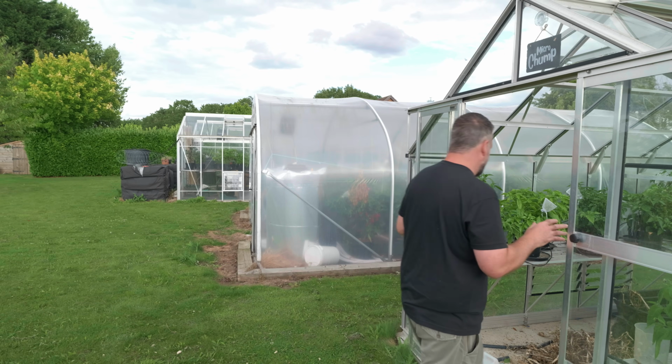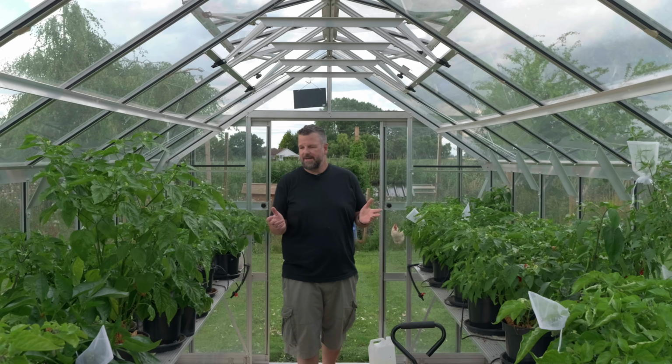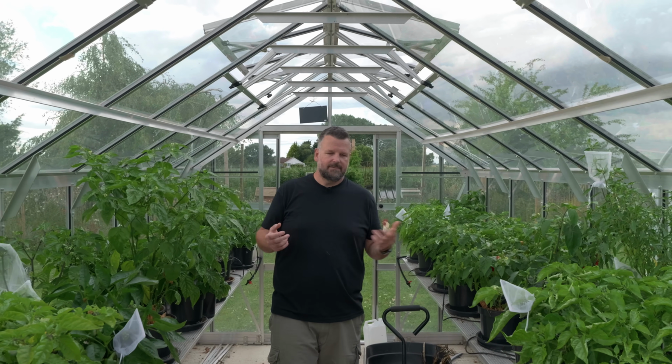So these plants are also in 5-litre pots, which is why they will be quite a bit smaller than the plants in PolyChump and Big Chump. But there's a method to the madness, and that's because I do want to get earlier harvests here. This is partly for seeds that I sell and also for my crosses to get multiple generations in a year. If the plant takes too long to get the seeds, then obviously I can only do the 1 generation. But it worked out well. This year I went to a little bit bigger size than I did last year, but I still think it's probably a little too small. I want to go 1 size bigger. Last year I did 3-litre pots because I knew the climate last year was not going to be great.